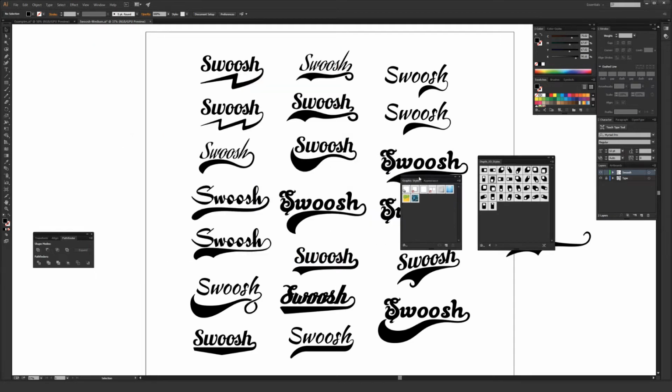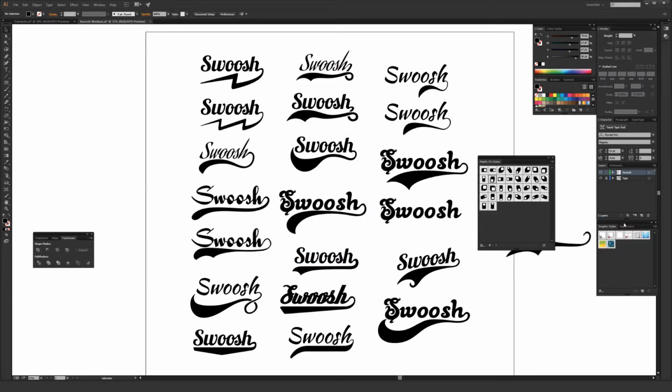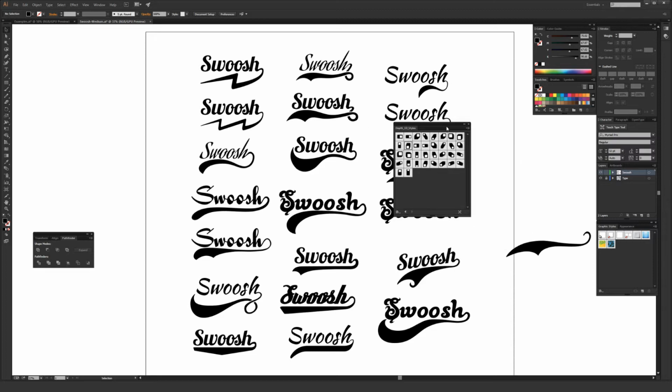So I'm going to move this Graphic Styles window back over to the side here, and it should open up this new window of Depth 3D Styles. Each of these 34 different options right here are the Depth 3D Styles that I've included with this pack. As I hover over these with my mouse, you can tell they're named like Depth 1, Depth 2, Depth 3. If I go all the way down to the bottom, it's called Depth 34.